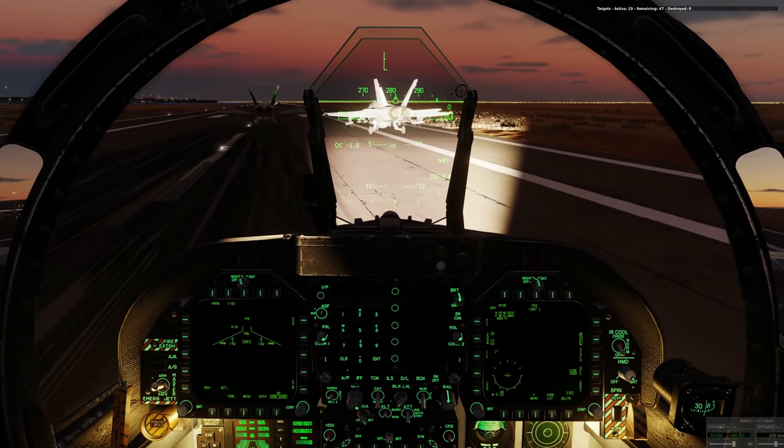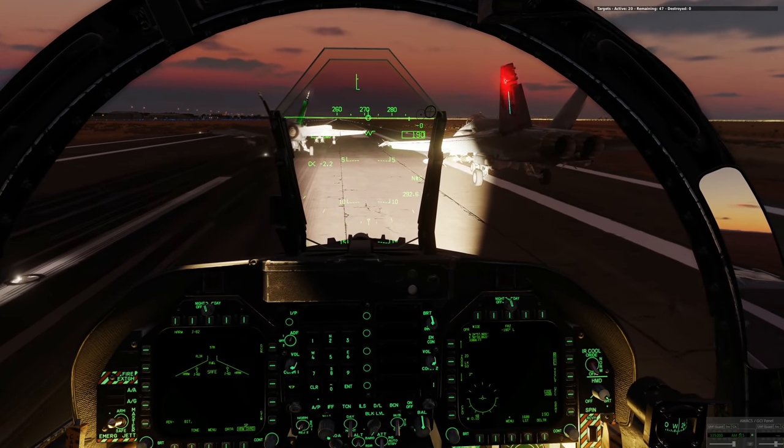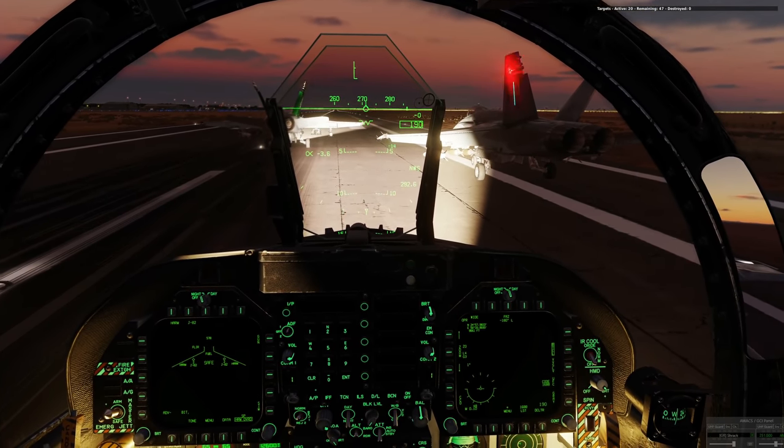Clear to follow the Harriers. Out. AFM, Hog 2. Follow up behind the Harriers. Reset. Two set.